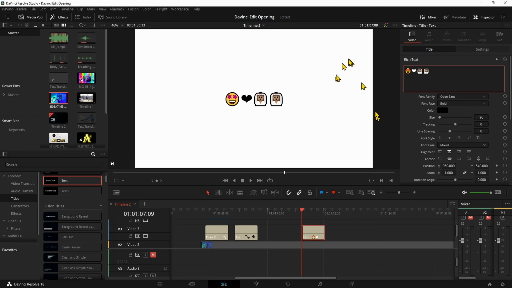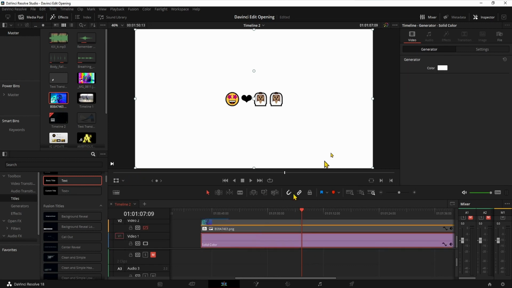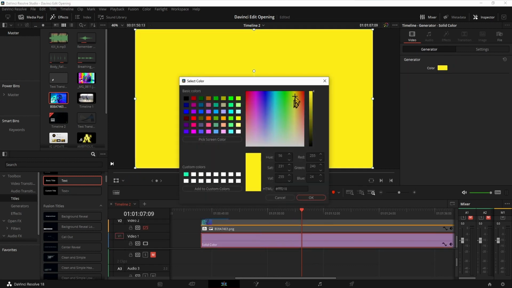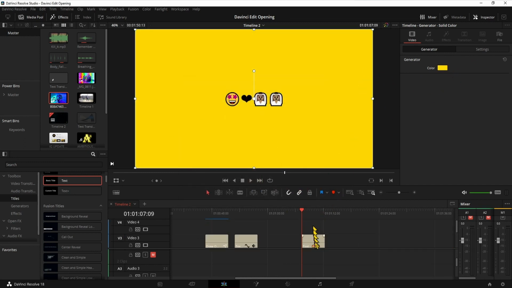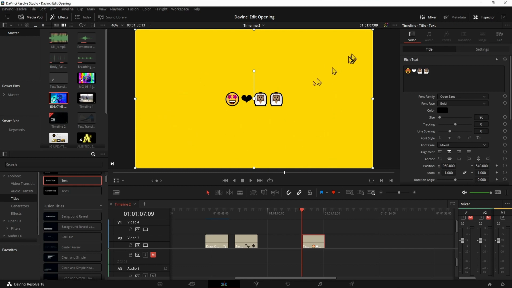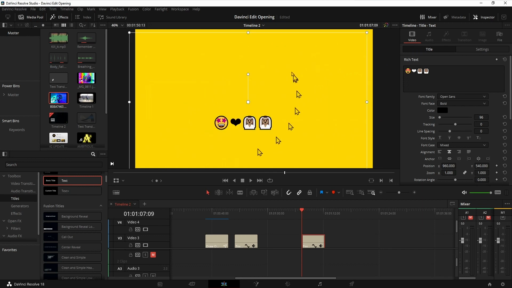There goes your emojis. Now you can actually select this clip. I like to have this selected. I know everything's white. Let me change the background for you so that way you can see what it is doing. Let's just do FFD73. Here we go. Let's select our text again, and we can move it around. So you can make emojis pop in and out of frame with the zoom controls, whatever you want to do.